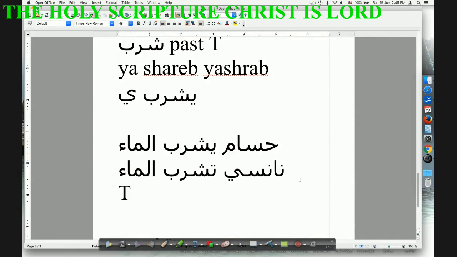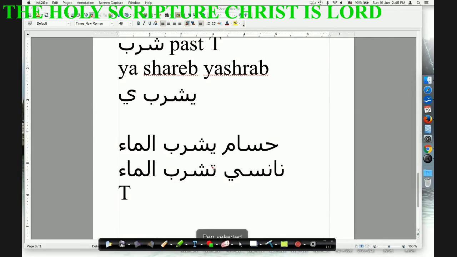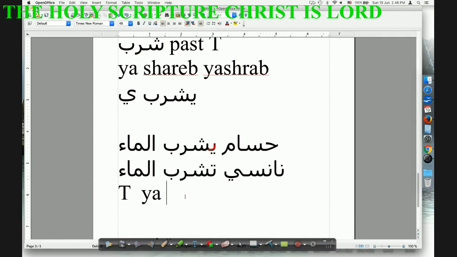And the other one, this one is ya, which simply in English is equal to ya. So we add ya for the male to any past tense, and ta we use for a female for any past tense. This is generally speaking. Later we will find some exceptions. All right. Ya for the male, ta for the female. Take a note.